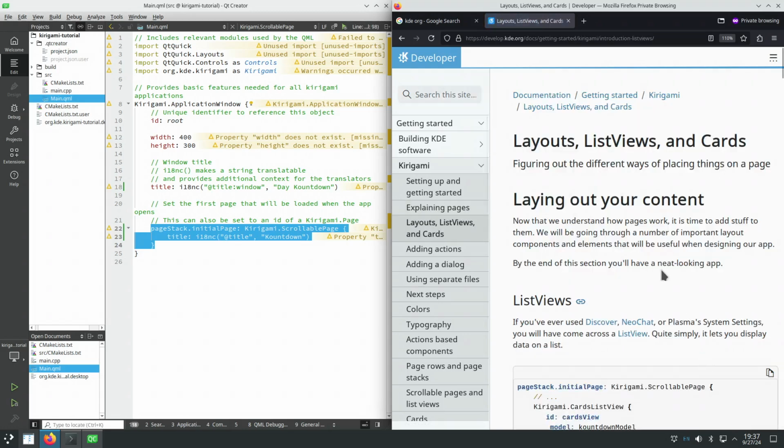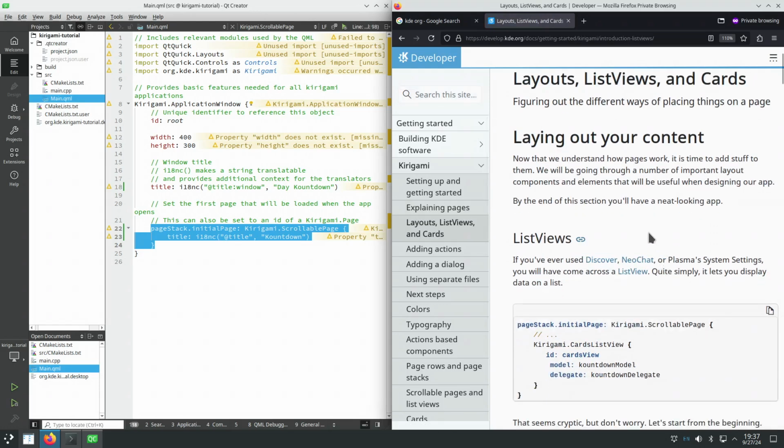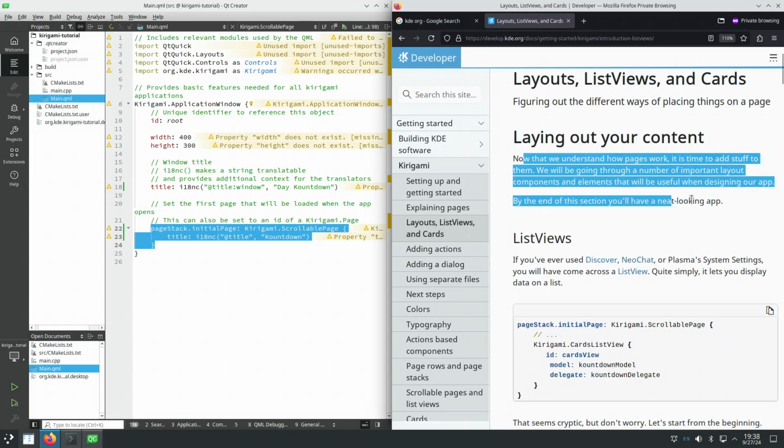Next. Let's see what's next. Okay. We'll put things inside of the body of the only page that we have.